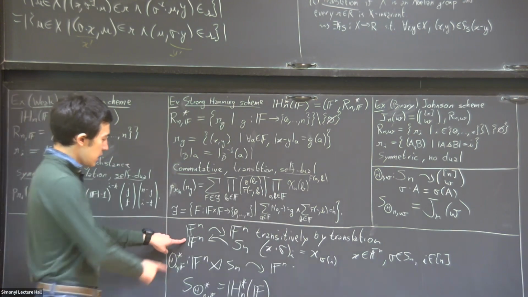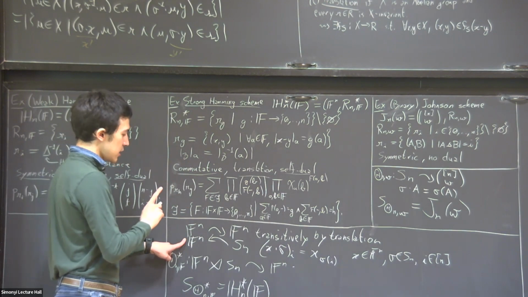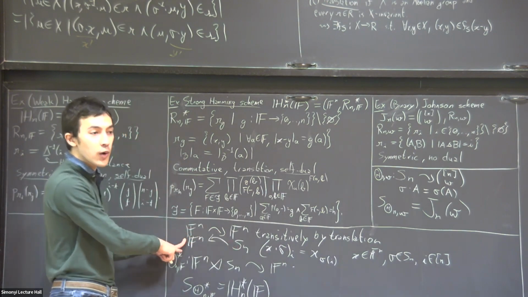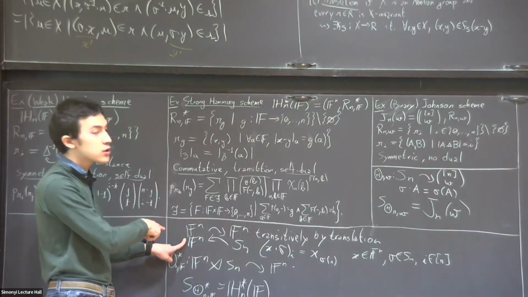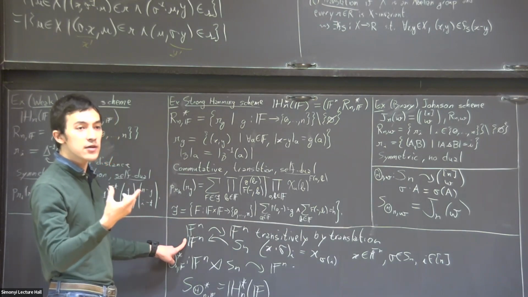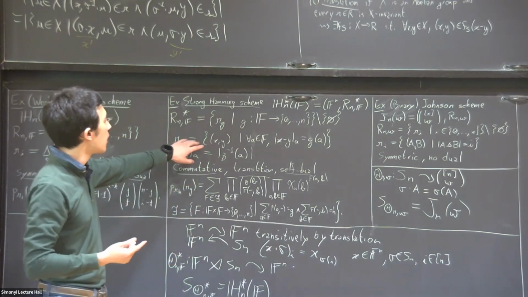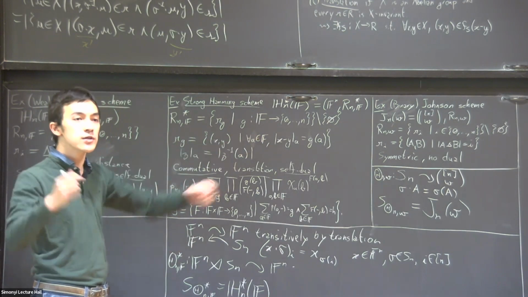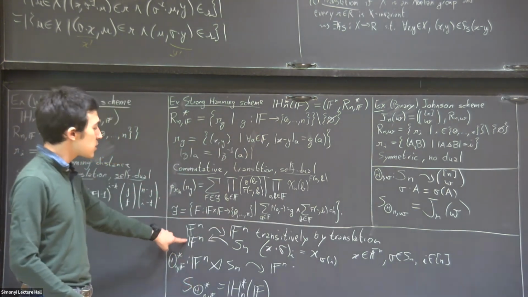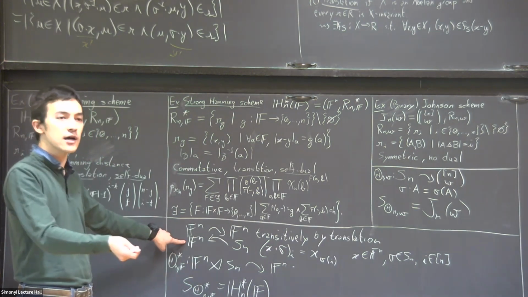So first, let's not do the diagonal action yet. Let's just look at the normal action of Sn over Fn. When are two code words, or two points of this, in the same orbit? It's exactly when they have the same counts of all the letters, right? Because you're just changing the names of the positions. So the orbits of this are precisely just looking at the counts.